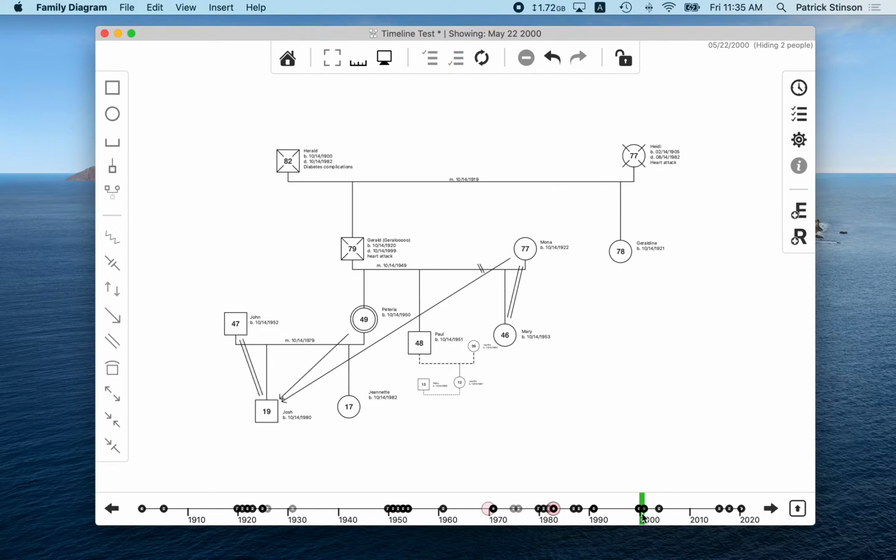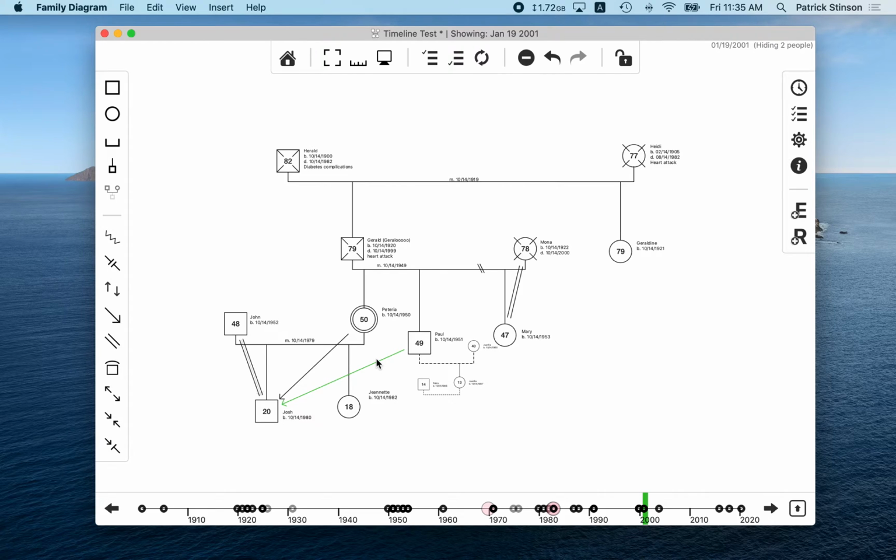And that's because I've marked the end date of this emotional process symbol to be the same date as the beginning of the projection symbol that will appear if I just scrub back over that date. So before the date you see the first symbol, after the date you see the second symbol.